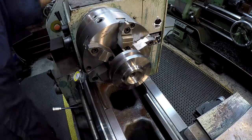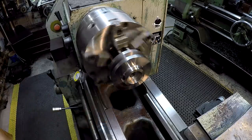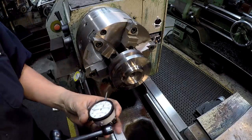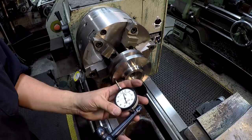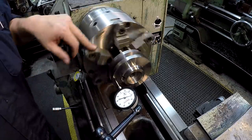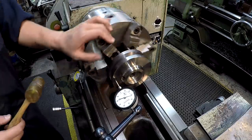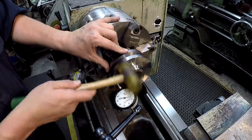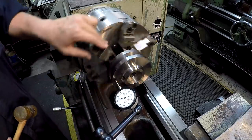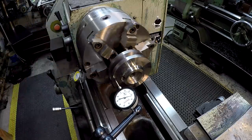Let's see what it looks like spinning. See, that's pretty good. Let me grab the indicator and see how close the face is to zero. So we're almost 2/1000ths. Not bad at all. So we'll just go ahead and bump it in. Look at that. So that's a half a thousandth right there. Probably about as close as it's going to get. Yep. So we'll leave that right there.